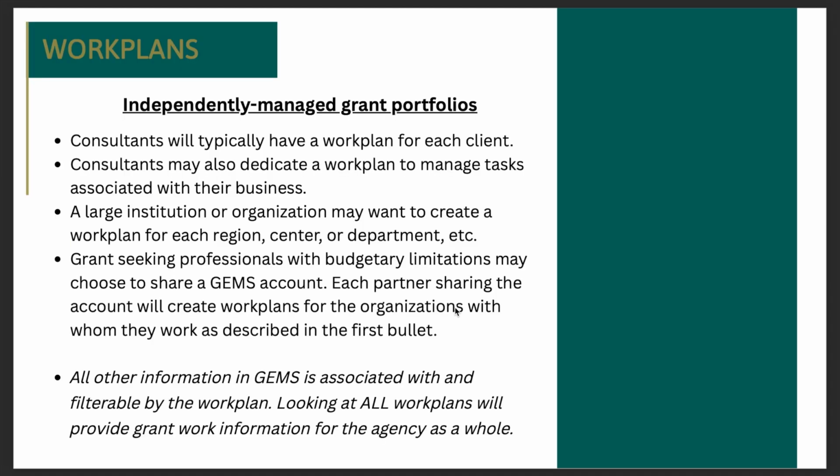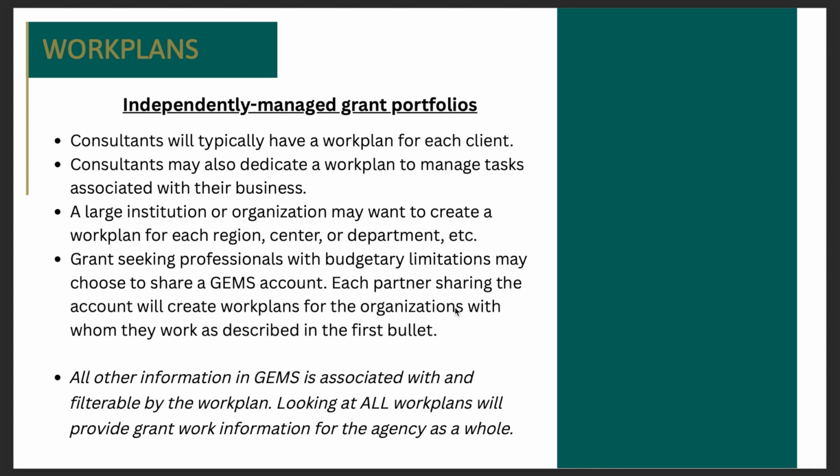Work plans are the foundation of GEMS 3.0. They act as containers that help you organize your grant work by client, department, region, or role. For example, if you're an independent consultant with multiple clients, you may have a work plan for each client, one for a youth nonprofit, one for a cultural arts center, and another for an animal rescue. Each client's activities, tasks, funders, and projects are all kept separate and clearly organized.